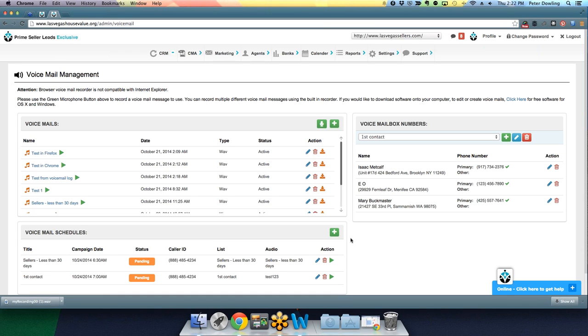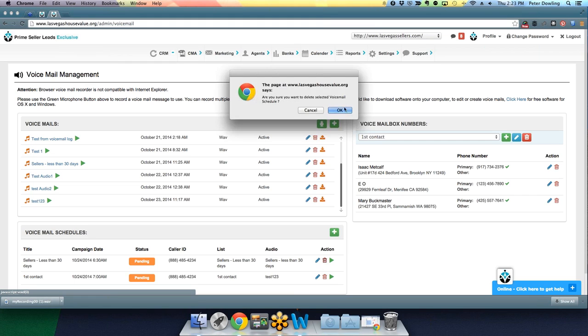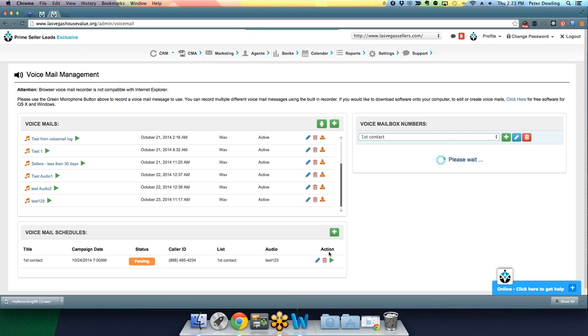But they're definitely all necessary in order to program and use this correctly. So essentially, just to review, you have to record your voicemail first, create your list, then add the leads to that specific list, and then from there create a schedule as to when to send that voicemail out. For our purposes, since these are just leads coming through to our business site, we can go ahead and delete these ones out of here.